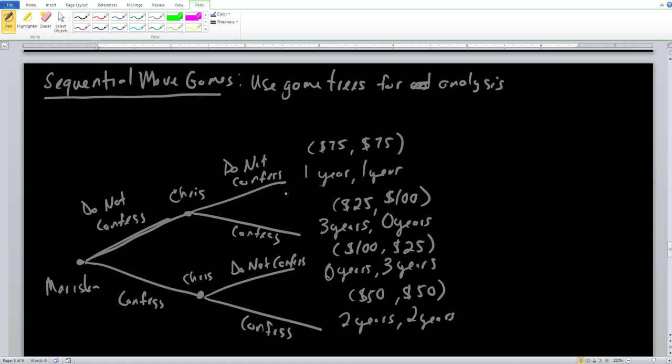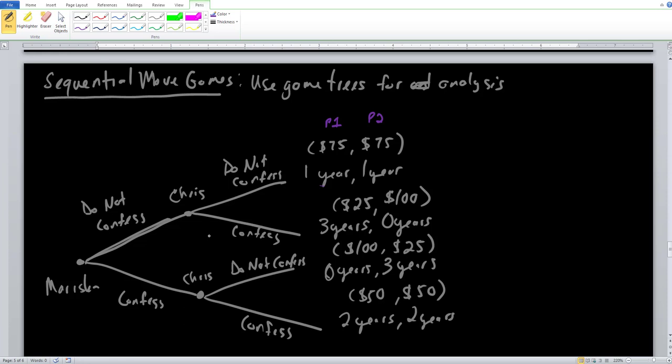However, we now have players moving first and players moving second. So is there some type of first mover advantage, or is there some type of second mover advantage? Remember, the first numbers that come up right here are for player number 1, and the second numbers are for player number 2. So we read from the tree left to right. The first player that we hit is player number 1. So the $75, $25, $100, $50, or the 1 year, 3 years, 0 years, 2 years goes to Mariska. And as we move along the tree, the next player that we hit is player number 2, so Chris. So the 75, 1 year, 100, 0 years, 25, 3 years, $50, or 2 years is attached to Chris. So don't confuse the elements.